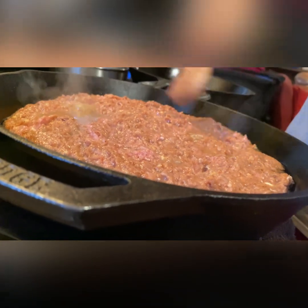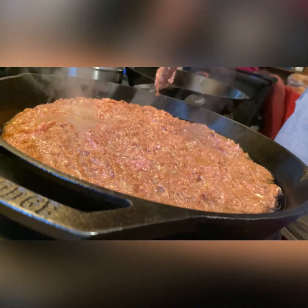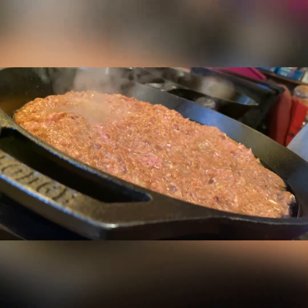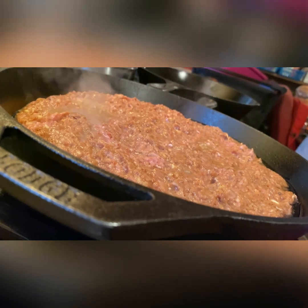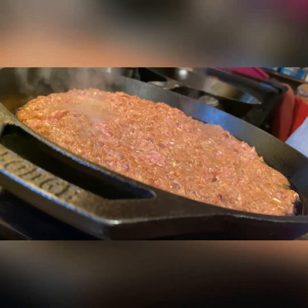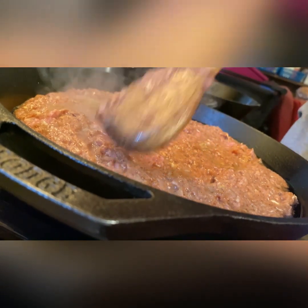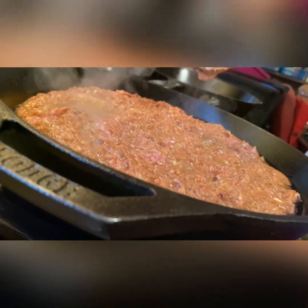Little nugget, y'all know I try to drop them in every vid. Also, when you cooking cast iron, a lot of the iron will come up from the cast iron into your food. So someone like me who suffers from low iron, that's why I be trying to cook in cast iron a lot.